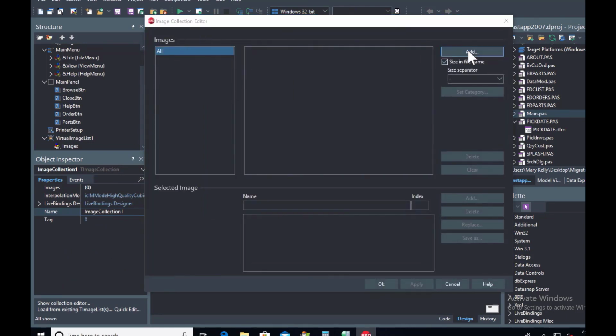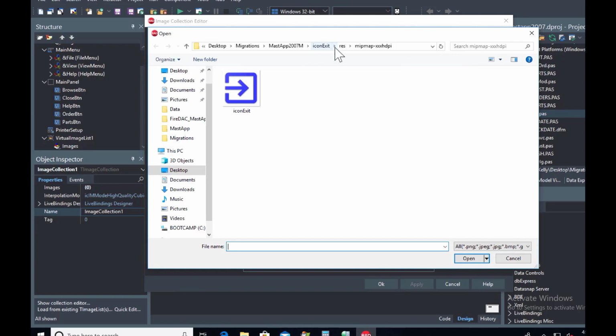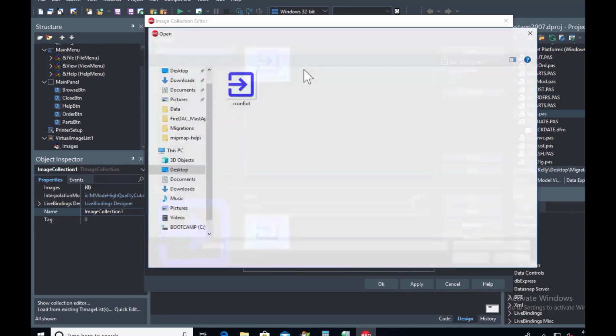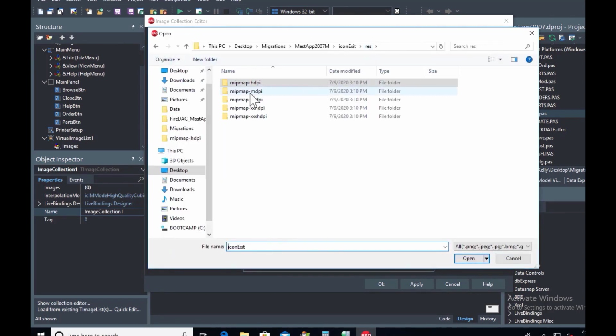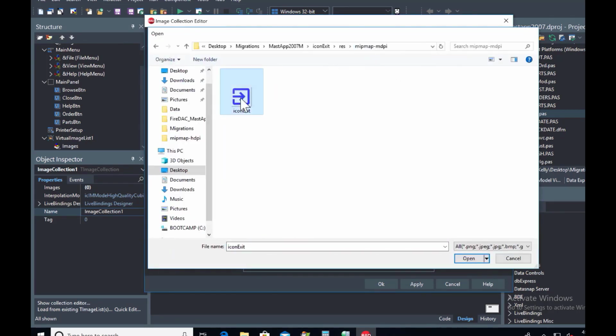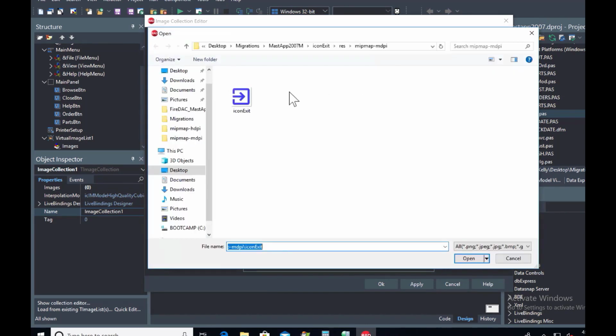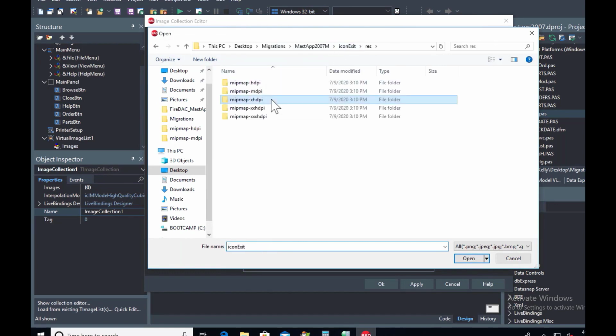Moving back into our image collection list, I'm going to go ahead and show the image collection editor. So I can just go here and click on add, and I can go through each of these, and you'll see here that the icons show up under selected images as different resolution sizes. So as I add in more, you can see they're matching up with the name for each of these icons. So I've got a 72 by 72, 48. I'll go ahead and just add in the rest of these real quick.